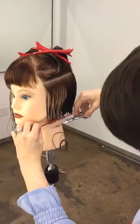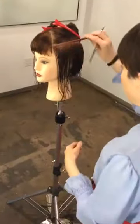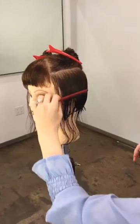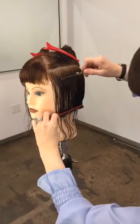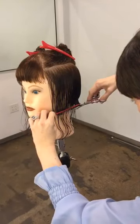Now, I didn't pre-do her like we did the last time. So I am gonna blow dry her. I'm gonna blow dry her fairly swiftly though, and I will iron her, as opposed to going through the whole process with a blow dryer, because that's like torture for everybody watching.